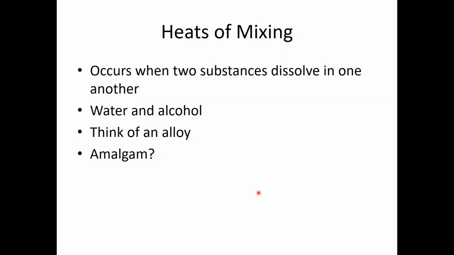One thing that I'm going to talk about that's not really in the Felder and Rousseau book is heats of mixing, and particularly heats of mixing for metals. You get some heat when you dissolve one substance into another. If you've ever mixed water and alcohol and noticed that there's some heat, that's the heat of mixing. If you make a mixed drink, the ice tends to melt a bit quicker than if I just put water of the same temperature in there. And so that's heat of mixing.